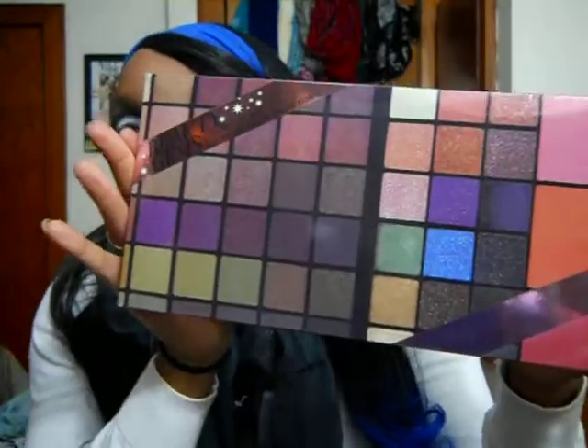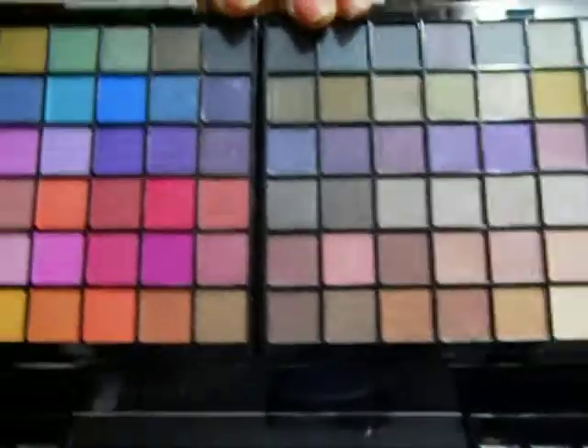The next thing is this Beauty Gems 162-piece palette. I'm going to open it up and show you guys because I'm so in love with this palette. On the back it says it includes 138 eyeshadows, 18 lip colors, 3 blushes, 2 highlighters, 1 bronzer, and 4 cosmetic applicators — though I will not use those sponge applicators. At the top there's a really huge mirror, and there are shadows in cool tones, warm tones, and bright colors.